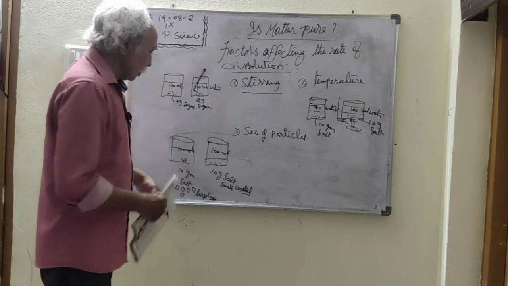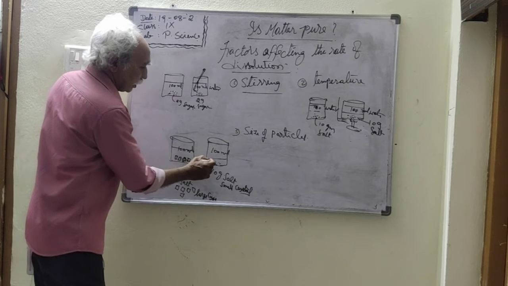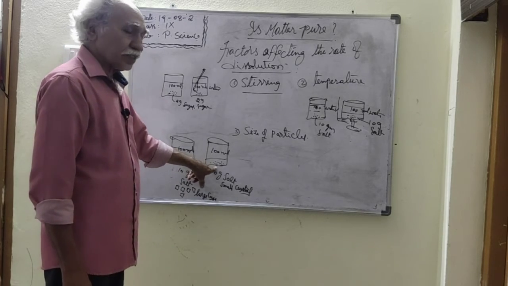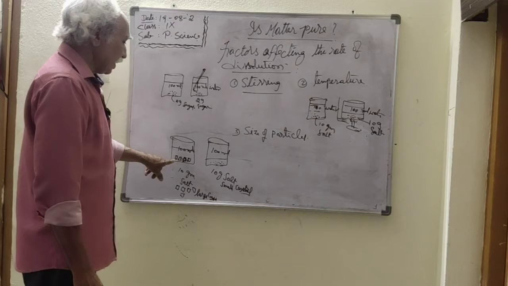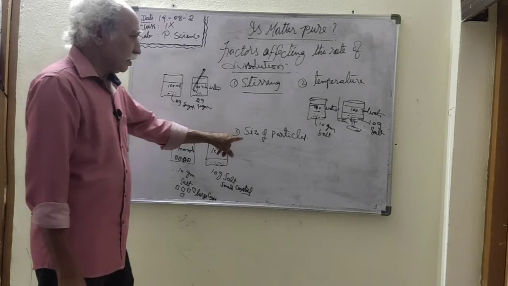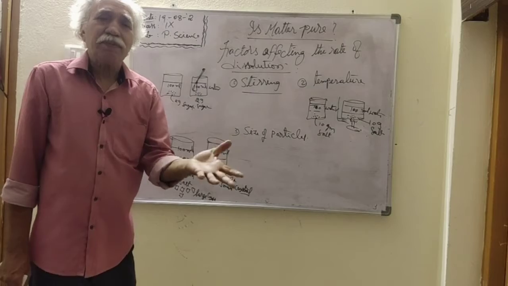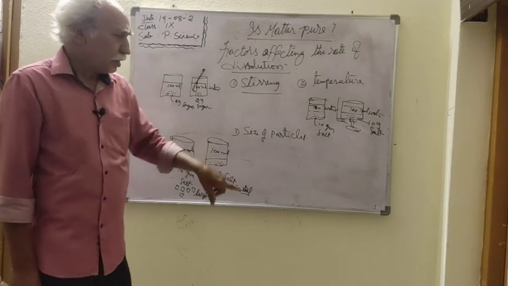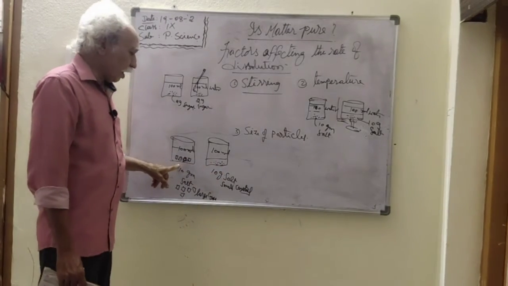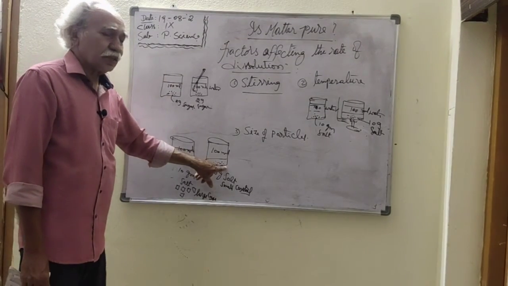When you add these two, you find the crystals here are large in size, and here the crystals are very fine powder. When you observe these two, here the time taken for dissolution is less. Here the time taken is more because of the large crystals. So this indicates as the size of crystals decreases, the rate of dissolution increases. Fine powder dissolves quickly, takes less time, and the large crystals take more time, so the rate of dissolution is less. Here the rate of dissolution is more.